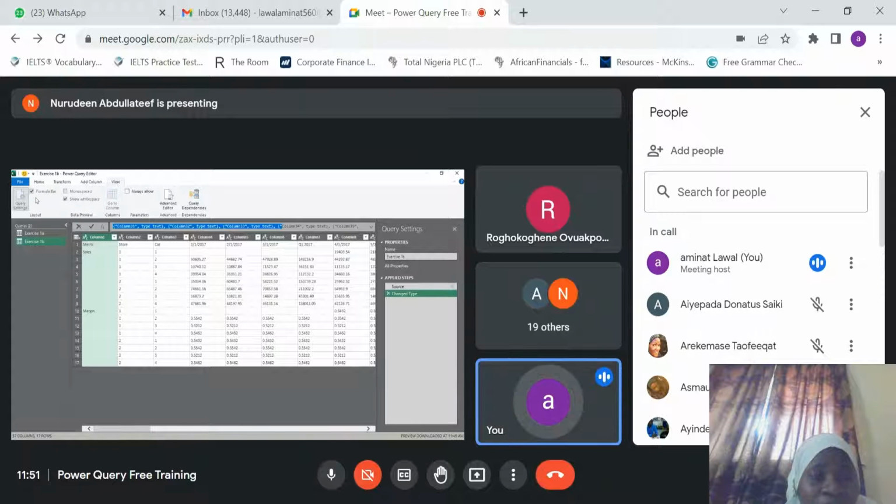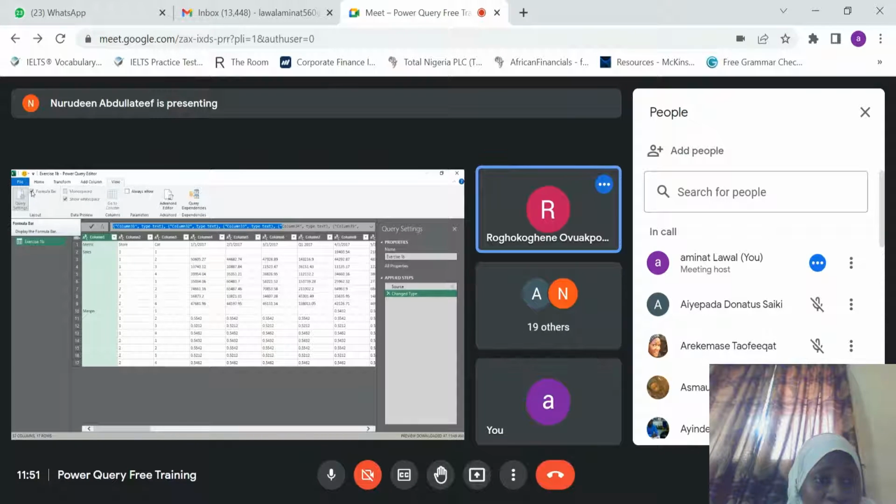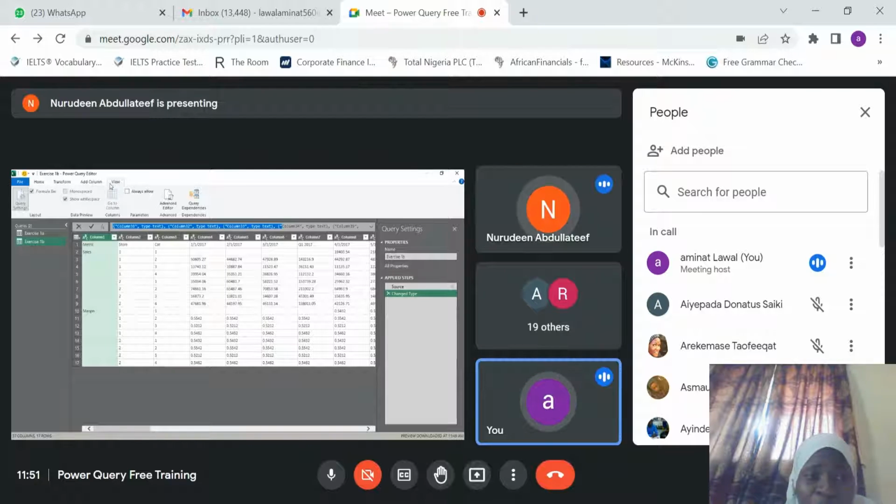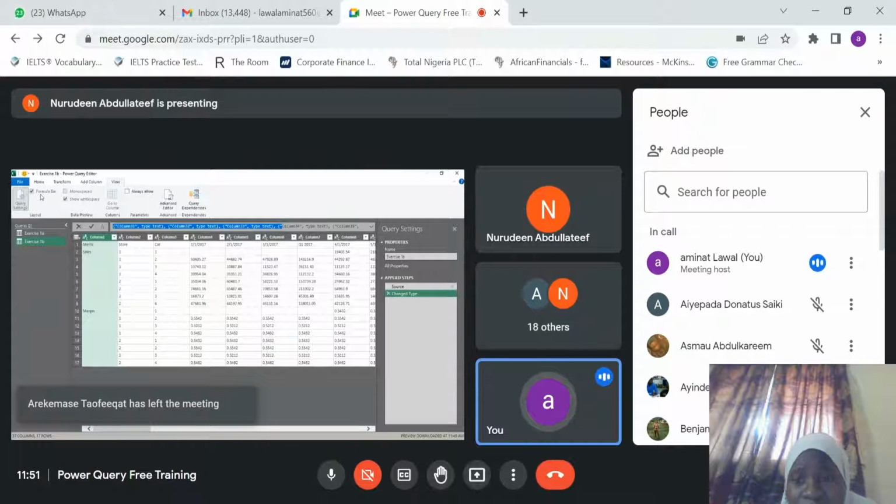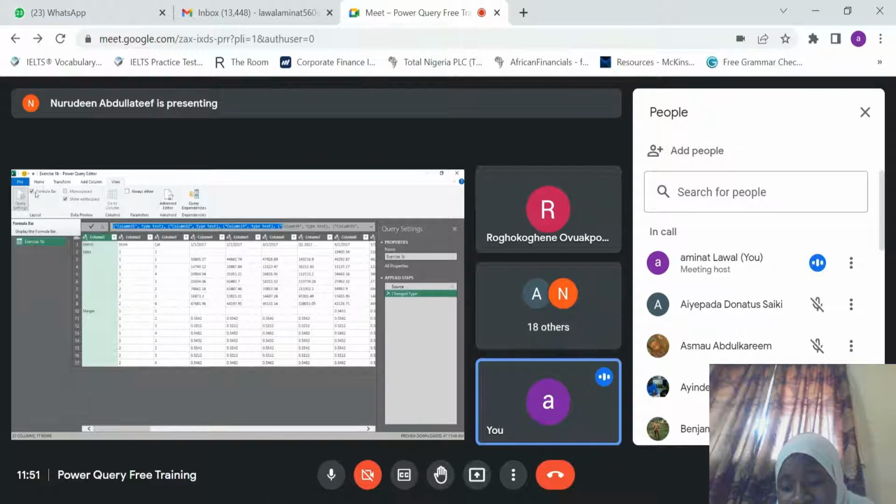Then tick formula bar. That is when your formula bar will show. Untick it, let's see what will happen. Okay. So those that don't have their formula bar, go to view, then tick your formula bar. You should see your formula bar. Are you fine now?